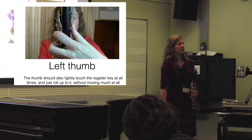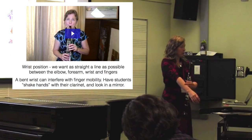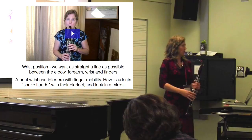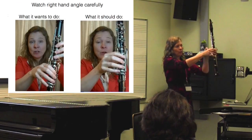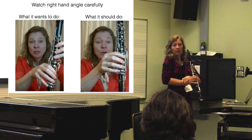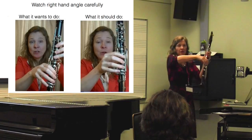With both of our hands, you want them to sort of see a straight line from wrist to forearm. And you don't want it to bend this way, and we don't want it to bend this way. So on a more advanced level, those are the things we talk about. A lot of kids will use the side key to rest the clarinet on their finger, which puts their wrist in a really awkward position, and then it makes it really hard for them to cover those bottom holes, and it also tilts it up too high.